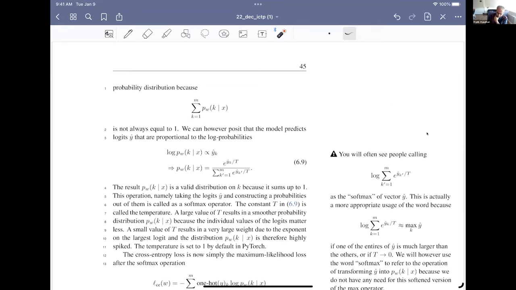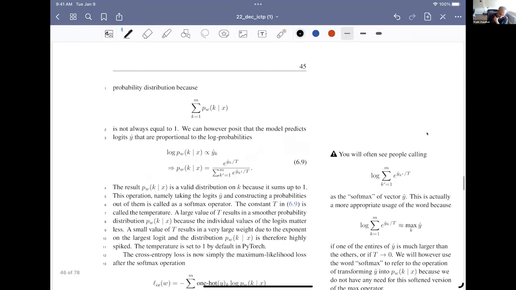So we can play the same trick again. We can say that the output is not a probability by itself. The logarithm of the probability is what I think the output is. Okay. So I'll say that the log p is proportional to y. And if you solve for this, you will see that the probability of k given x, under our interpretation, is e raised to y hat k divided by the sum of e raised to y hat k prime for all the other k's. Okay. This is what is called a softmax distribution.